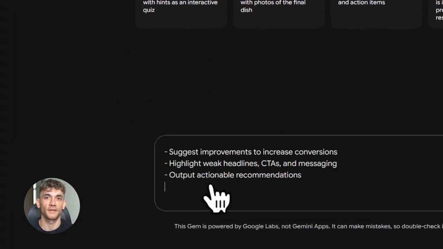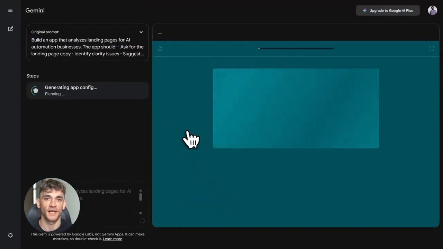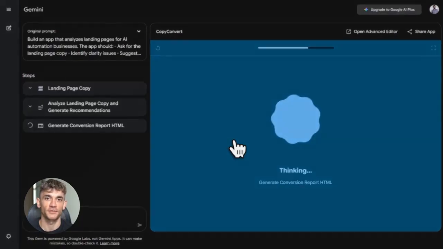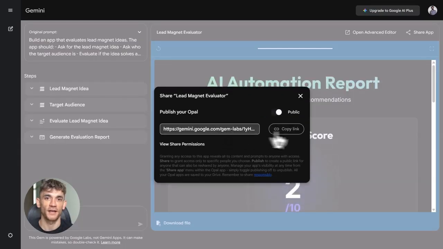Before this update, you had to jump around different tools, different sites, different logins. Now everything is in one place. You open Gemini, you click on gems, and boom. Opal is right there, ready to build whatever you need. And the best part, you can share these apps publicly with a simple link, no messy Google Drive shares, no permission issues, just a clean link that anyone can use. This completely changes how you can distribute your custom AI tools.